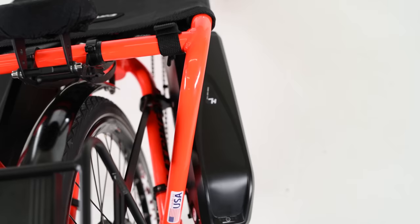Dual batteries on here, the rack. Back here on the fender, the rear light is mounted, and that's also internally routed through the fender. Comes out down over here.